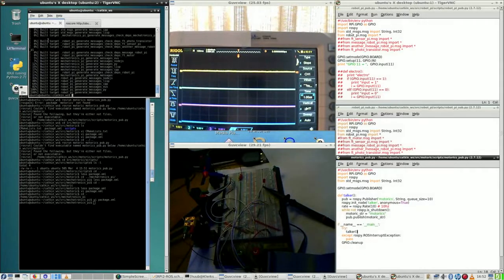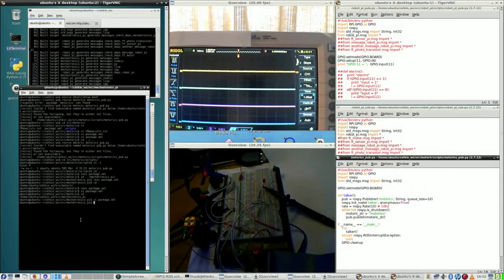No errors, but then again it didn't do that at first either. So let's go back to ROS run, motorics, wait for it, nothing. Alright. The mechatronics run. Well, it won't work. No, never mind.